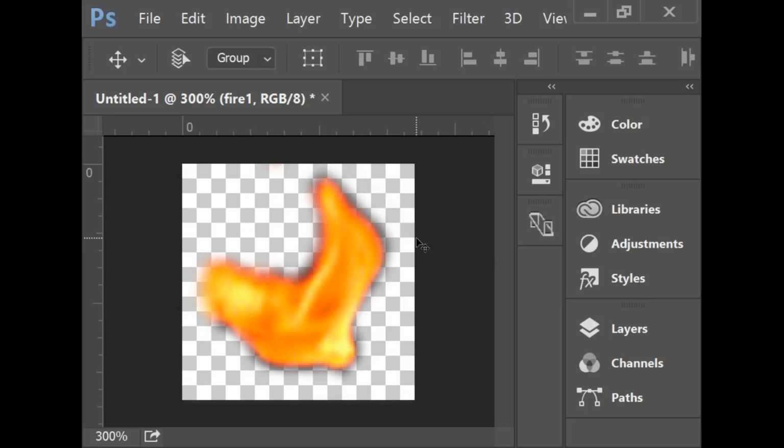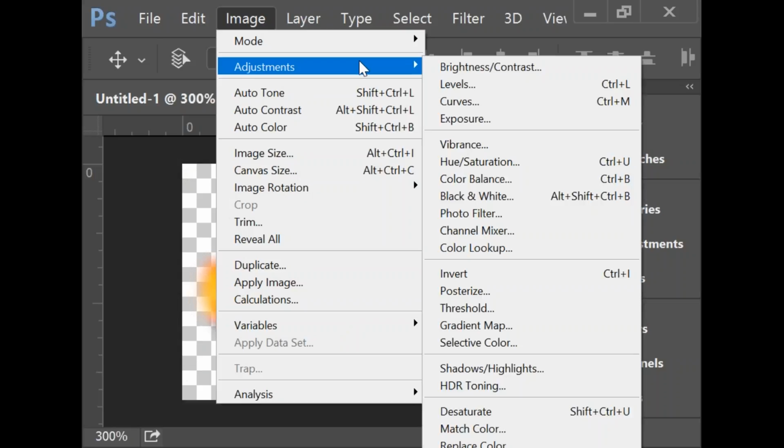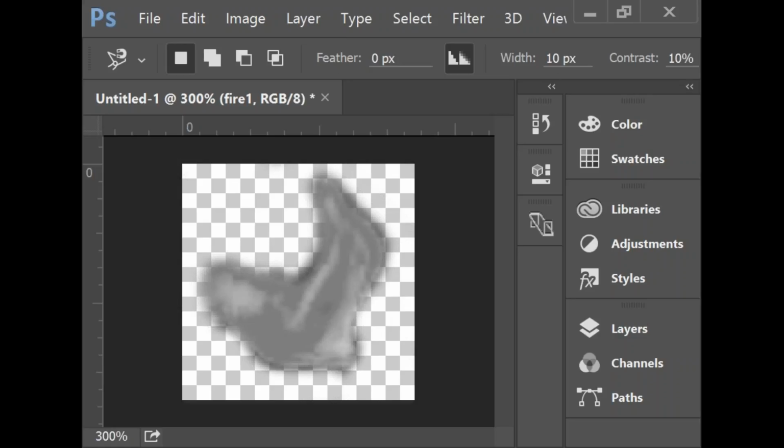So if I want to modify the colors, I need to make sure there's no color and it's just value. So I'm going to remove the color by changing it to, let's do desaturate. It's going to pull out all the colors. Now it's grayscale. And then one more thing that I'm going to use to make this finished. Actually, I'm going to make sure I got rid of all the potential not chicken wing fire out here. That's not what I want. Just in case there is anything that is not fully erased because I had a feathered brush, I'm just going to cut around this.